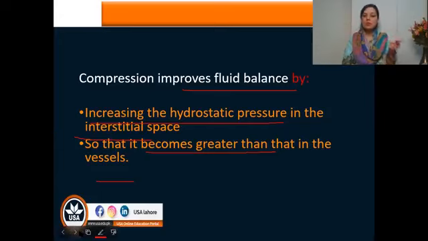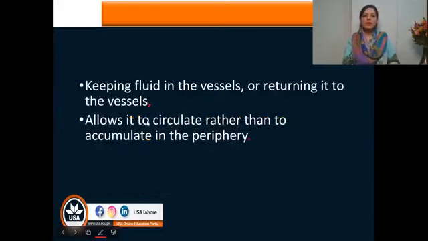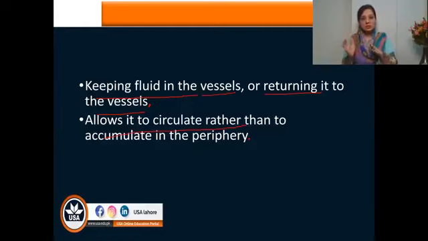And this way, we also prevent further fluid loss and improve the circulation of fluid that is externally present. It will move back again. So in this way, you are going to keep the fluid in the vessel or return it to the vessel. It allows it to circulate rather than accumulate in the peripheries. By increasing the hydrostatic pressure of your interstitial spaces, you are going to keep your hydrostatic pressure high.